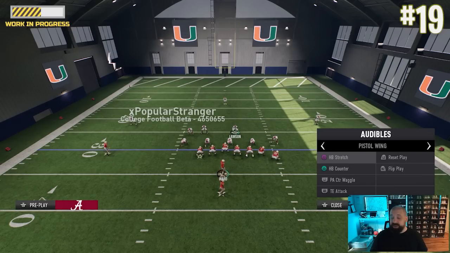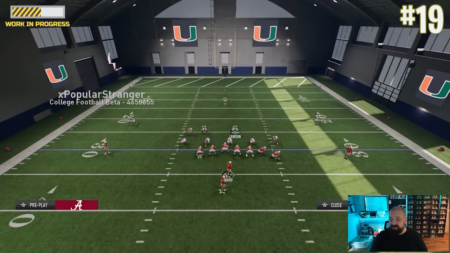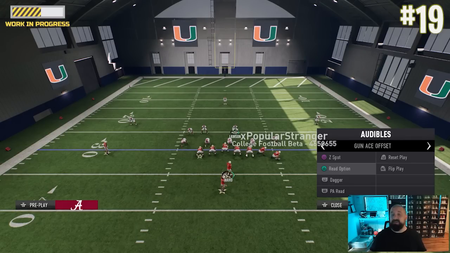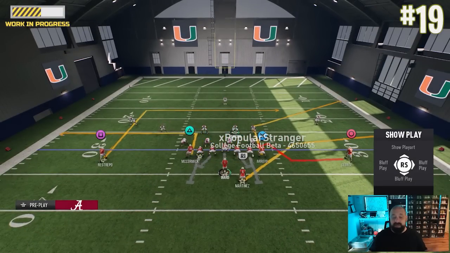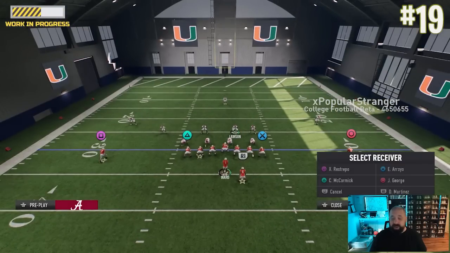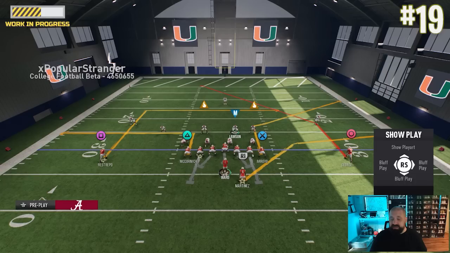And in some situations, you can toggle between your left and right D-pad buttons and go through different formations, and you can see these changing. So now we're going to go over to gun, ace, offset, and we have a different set of 4 audibles that we can go to. So if I switch over to Z-spot, we're now going to an entirely different formation and setting up a pass play. And again, within this, we can go ahead and select our circle receiver, and we can put him on a post just like we did in the last example, and we can change his custom stem.